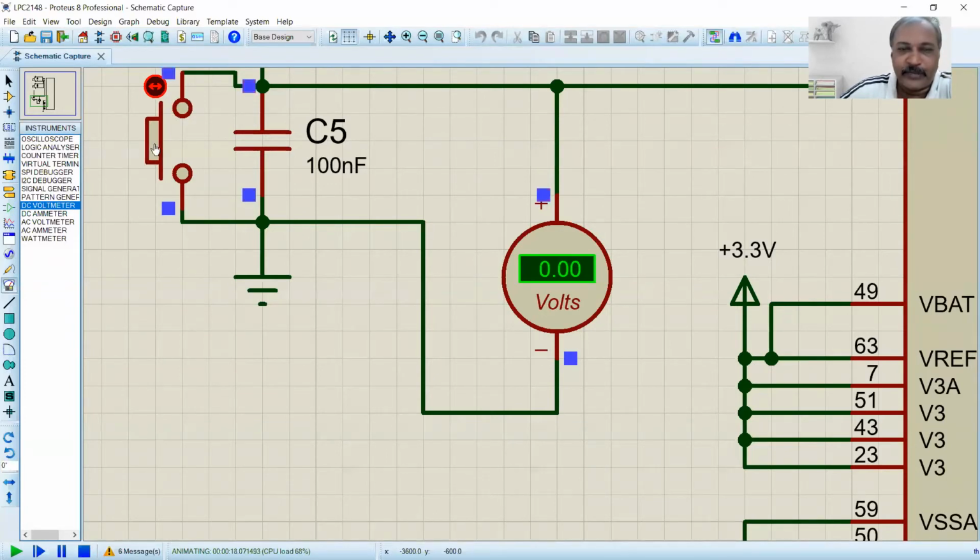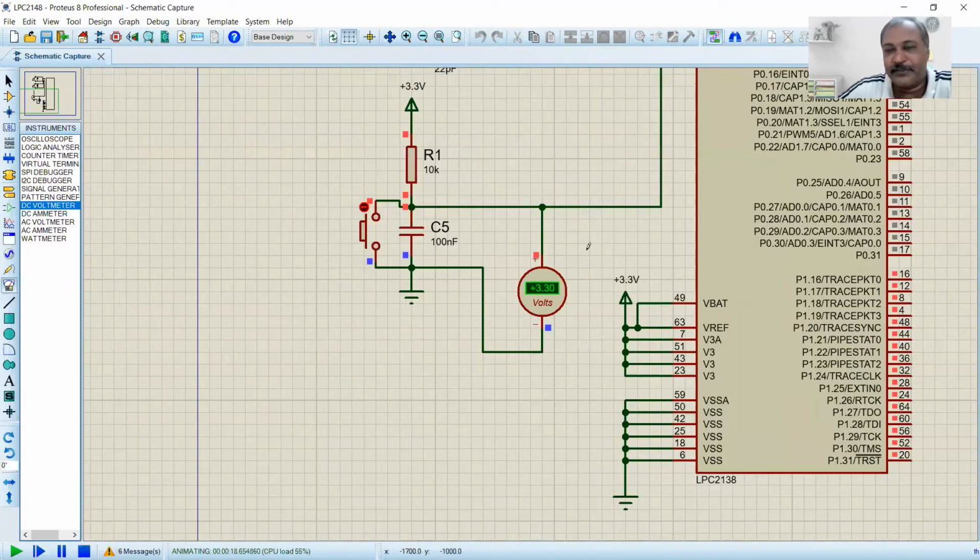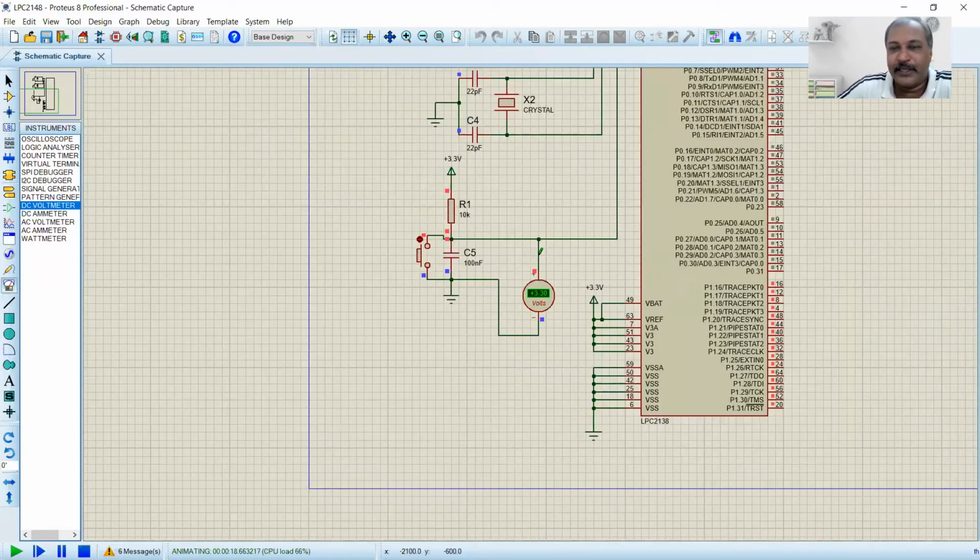By pressing this button, the microcontroller can be forced to reset in the middle of an operation. And this capacitor will delay the time period from 0 volt to logic 1, so that the microcontroller has ample time to complete the reset operation. So that is the physics behind the operation. So that is my reset circuit.